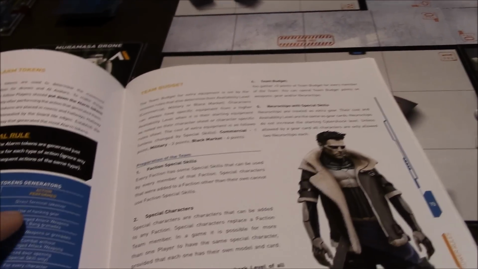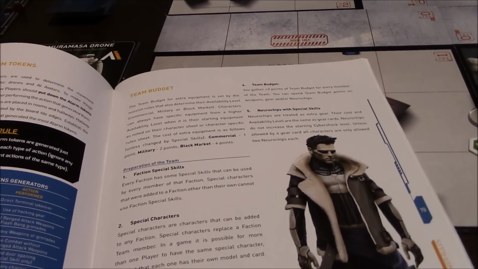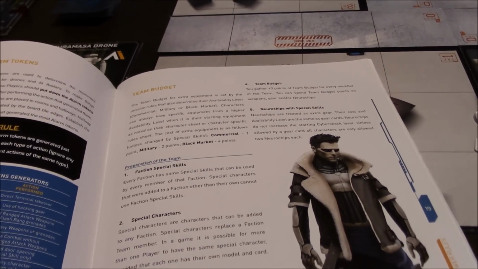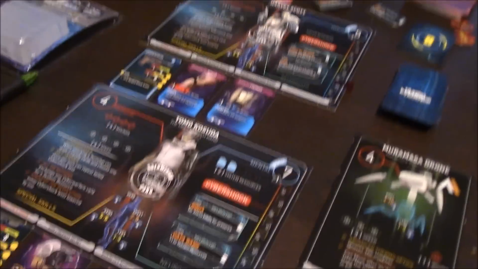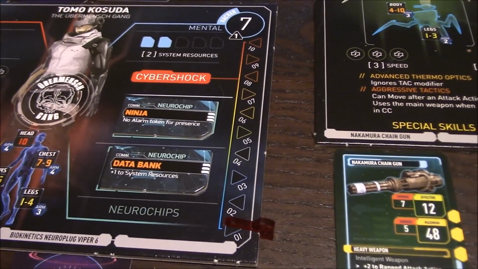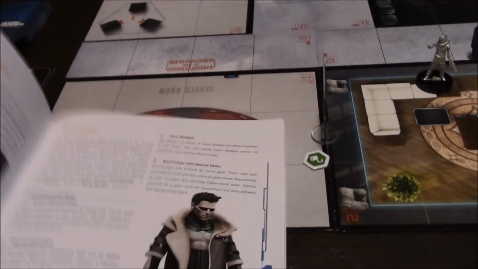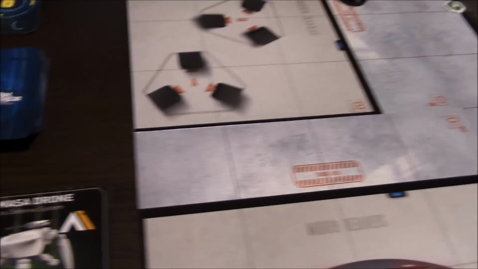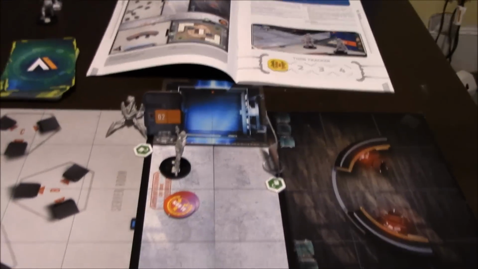So we haven't done any terminal takeovers, no hacking gear used yet. We have used a range attack weapon, and no close-time attacks, fortunately. You get +1 for every character in the room or hallway. But with Tomo, we have the ninja neurochip on him, so it means no alarm tokens for presence. So we have 1 alarm token for Harvey being in the hallway, and 1 alarm token for Harvey having fired a weapon in the hallway. So that's 2 alarm tokens here.